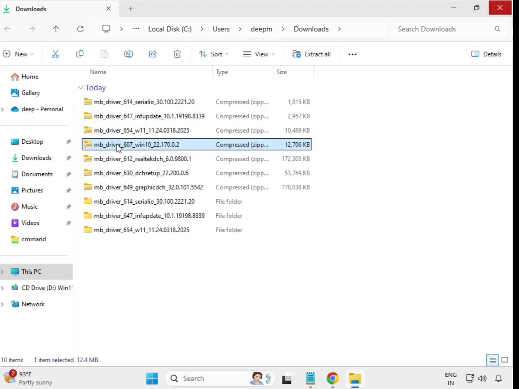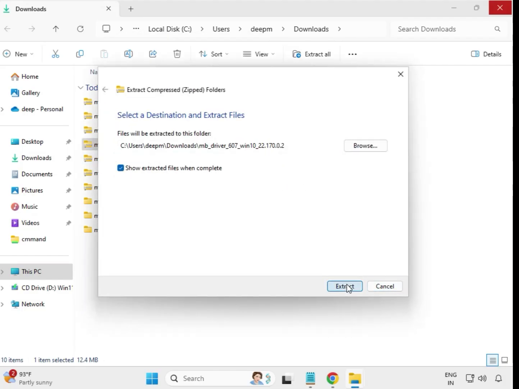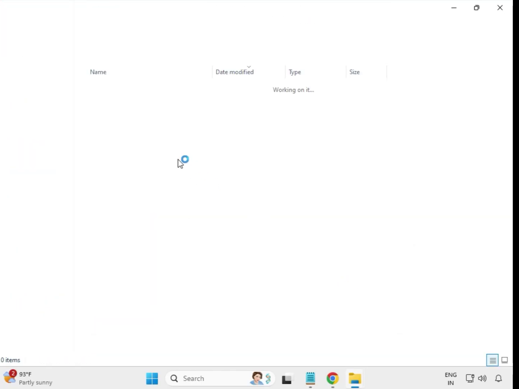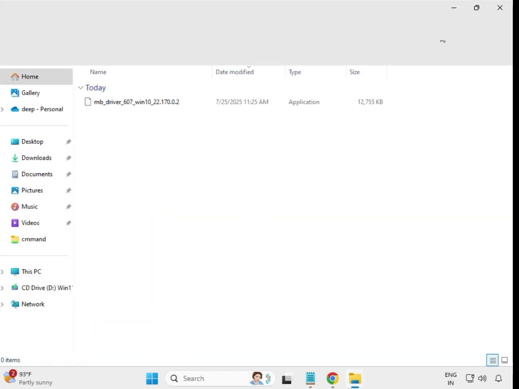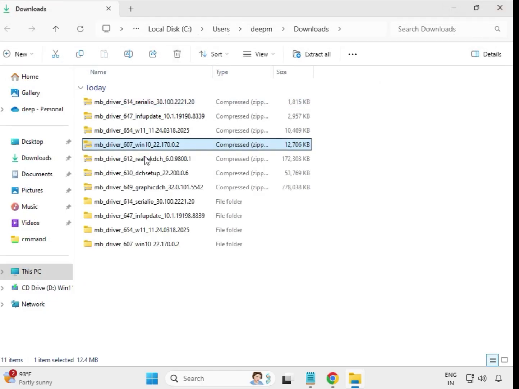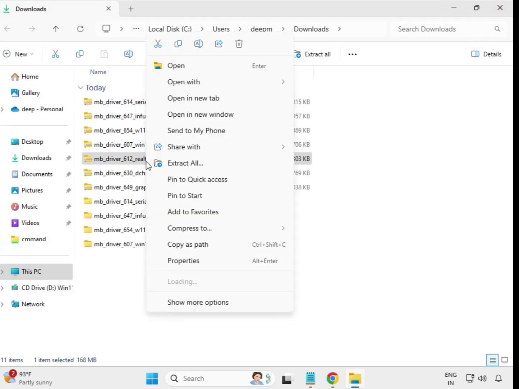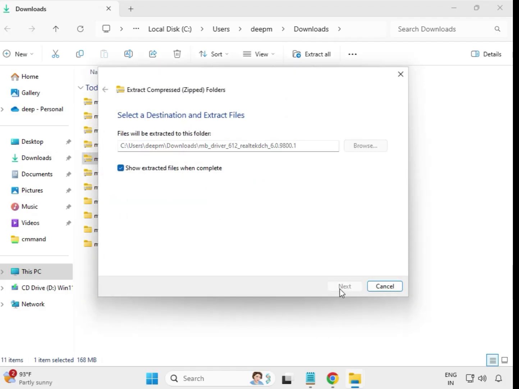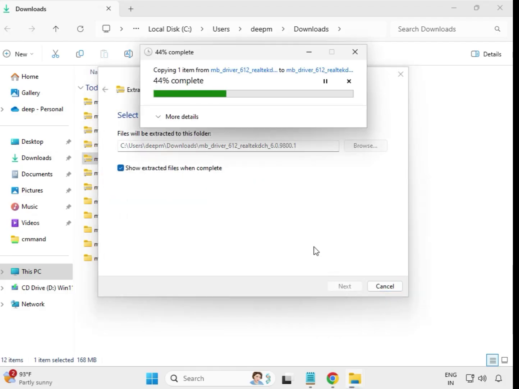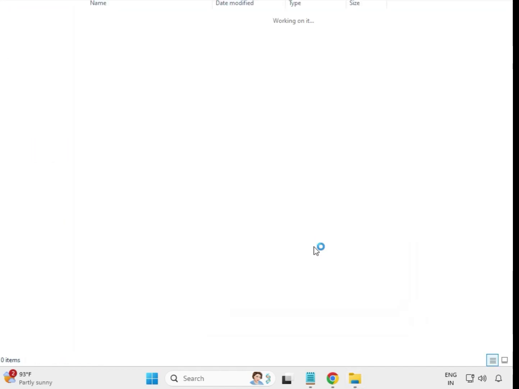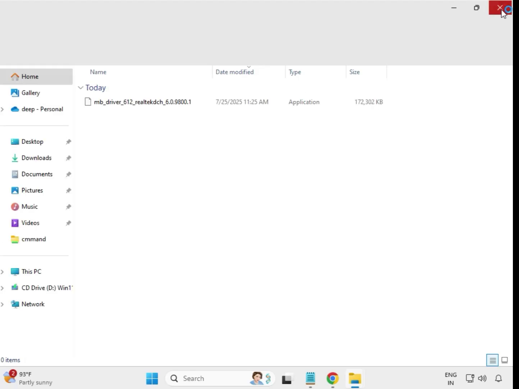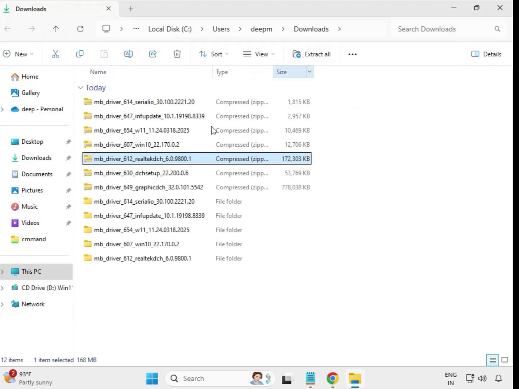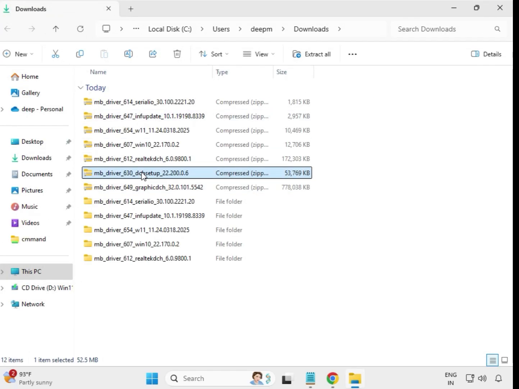Then this, right click, extract all, and then extract. So one by one, extract all of your drivers.